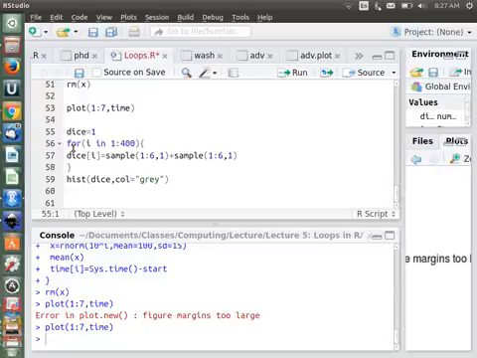Your first argument is going to be some sort of sequence or some sort of vector. What it will do is sample numbers randomly from that vector, and then after that you give it the number that you want.